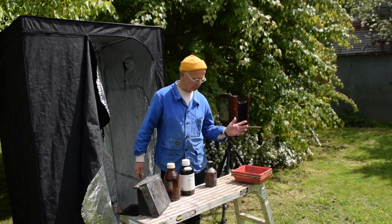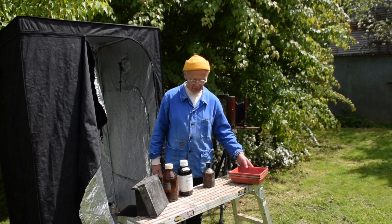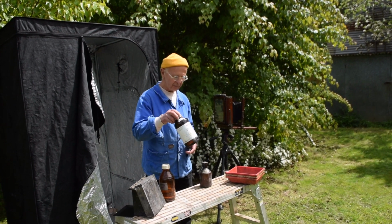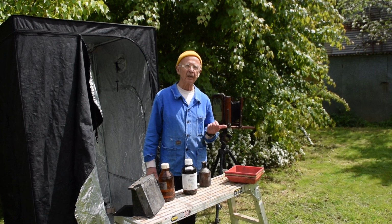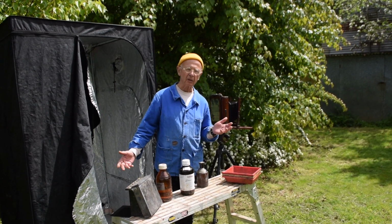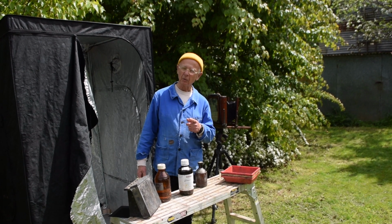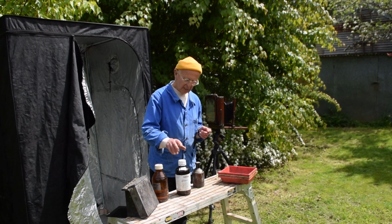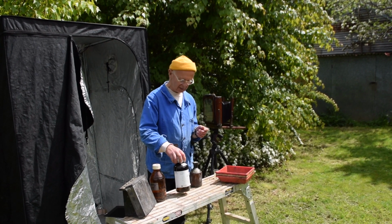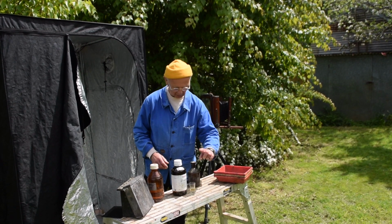Now what we're going to need here is some trays for water and the fixer. We're going to need some collodion, which is basically cotton dissolved in nitric acid, ether, and a few other things. Not that dangerous, except it is a bit explosive, and the ether might make you pass out. Never mind, we won't pass out. So that's a collodion, like a little bit of imitation collodion there.